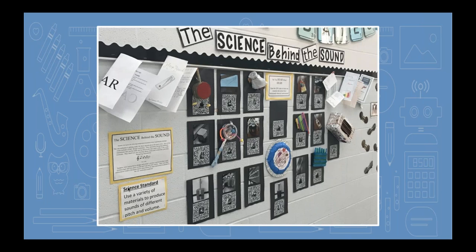So this has to do with sound, the instruments and items that produce different types of sound. And you can see some of these creations are actually taped to the wall. You have lots of resources here that people can look at and peruse. And then of course the Seesaw QR codes here, no color printer needed, just printed in black and white. But then when those parents and family members scan those codes, they're going to hear some of that music come to life. And that's a really cool display with a lot of different parts and elements. So very inviting and engaging for the people who are looking for it.